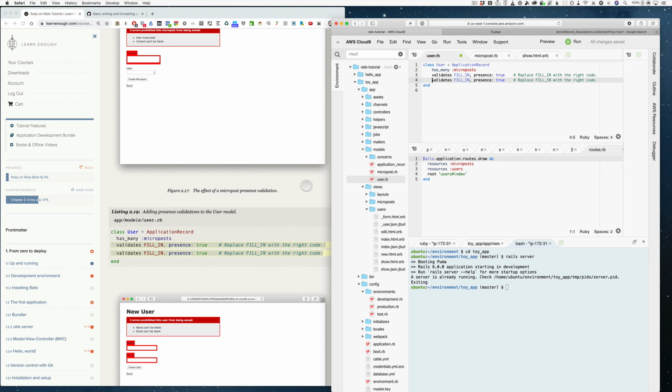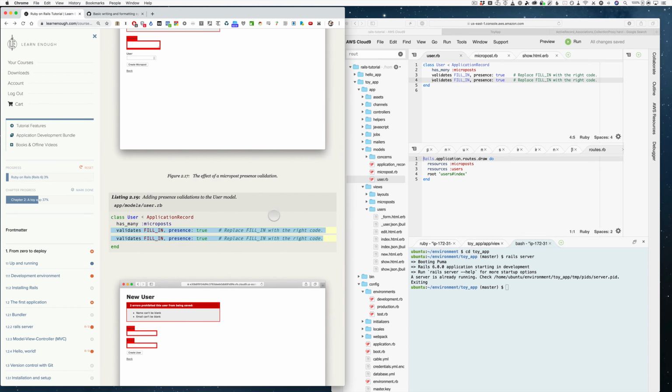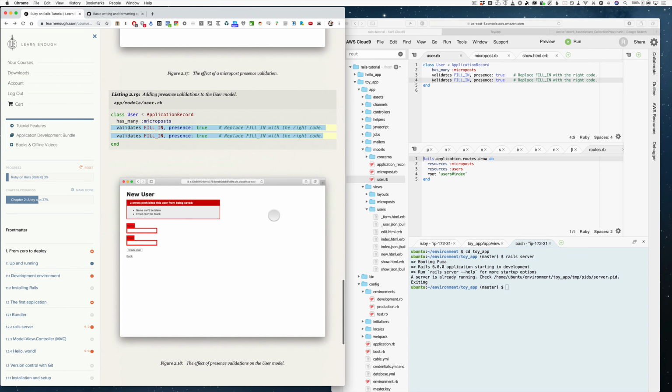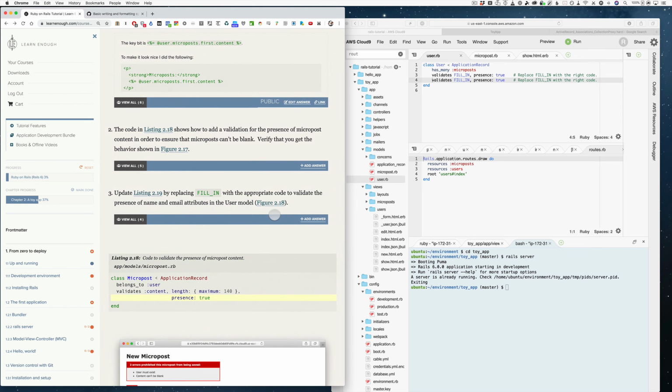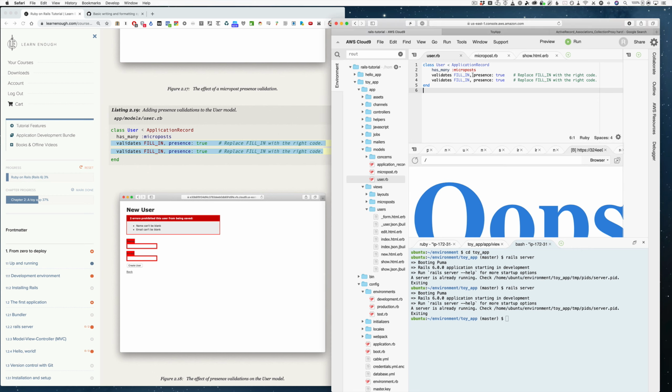Okay. Note though, I didn't realize this right away because I'm a little low energy at the moment, but we have to fill in the correct code.